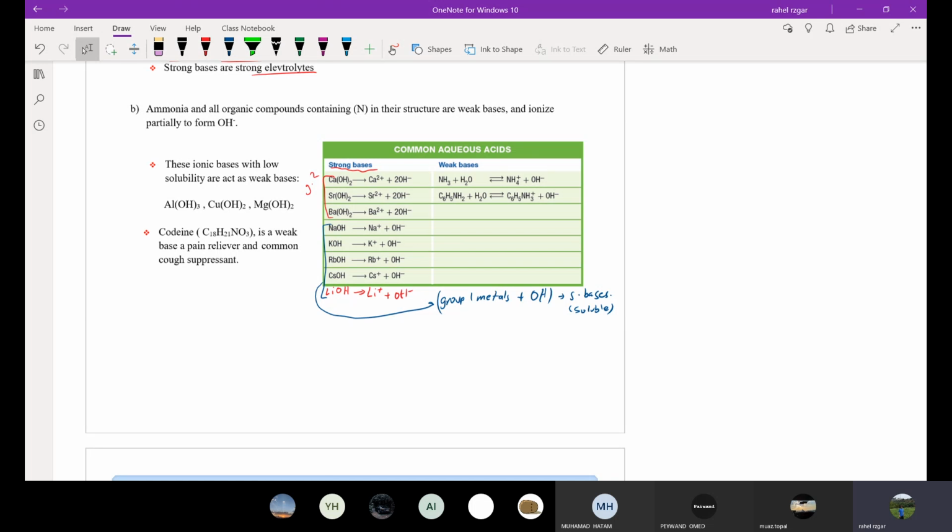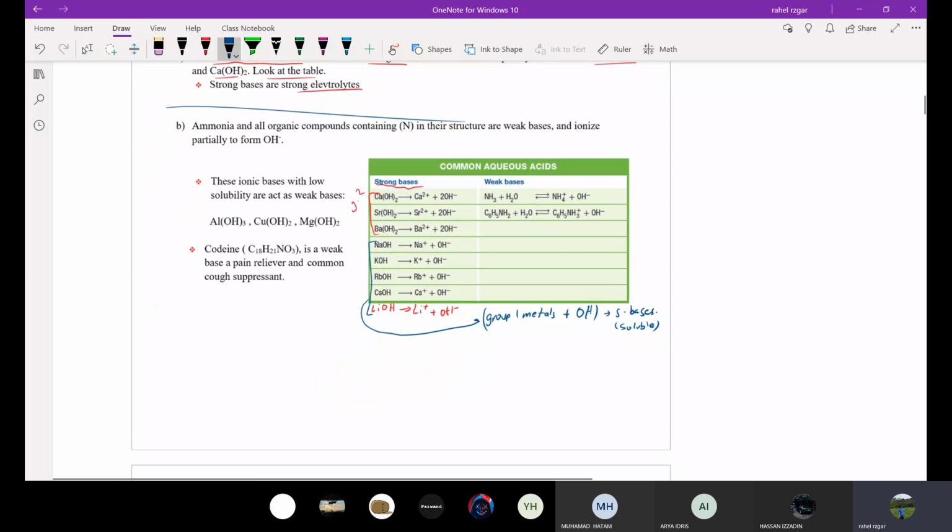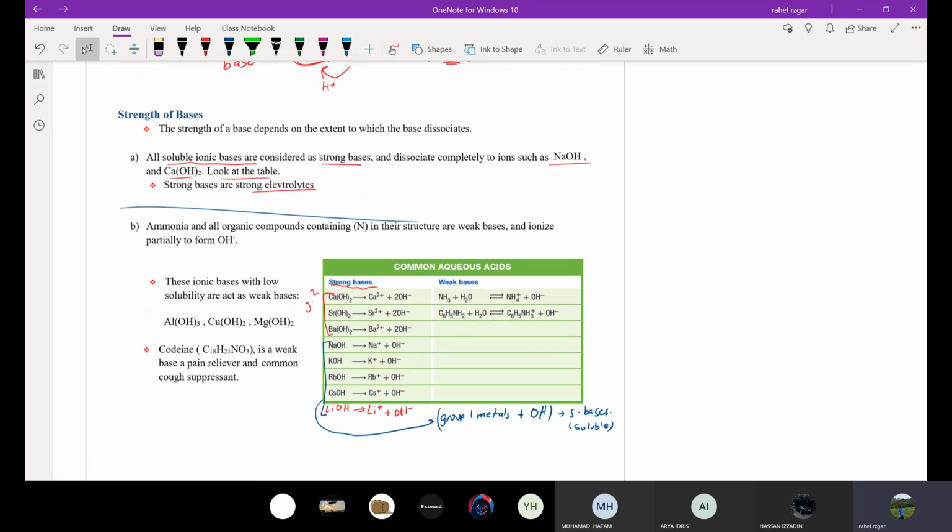You have to know all of the strong bases here, including lithium hydroxide. So all of the names are a metal with hydroxide: lithium hydroxide, cesium hydroxide, rubidium hydroxide, potassium hydroxide, barium hydroxide, strontium hydroxide, and so on. So we talked about strong bases. We said everything on the left side of this table, like elements of group 1 especially, with OH become a strong base, like potassium hydroxide.